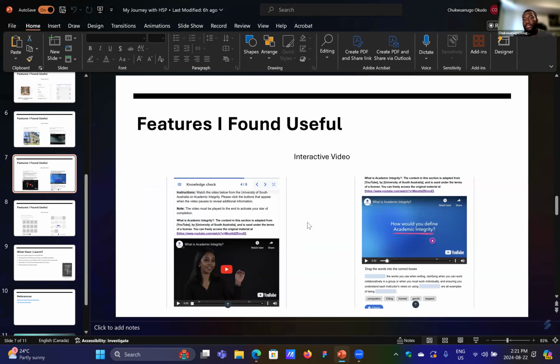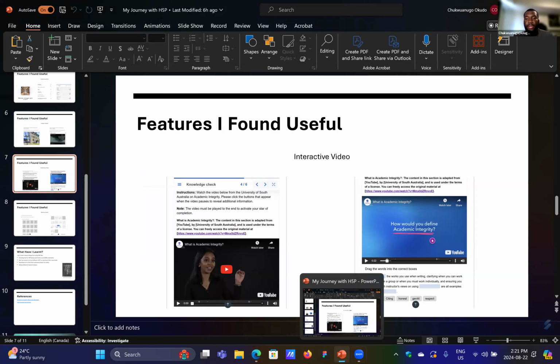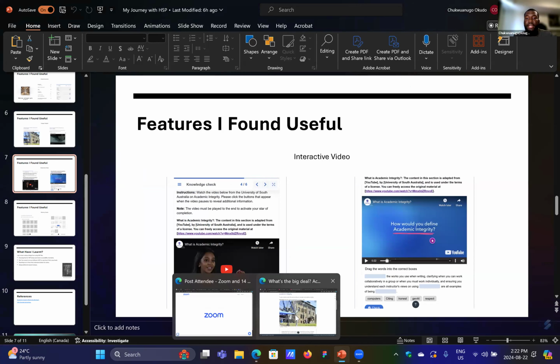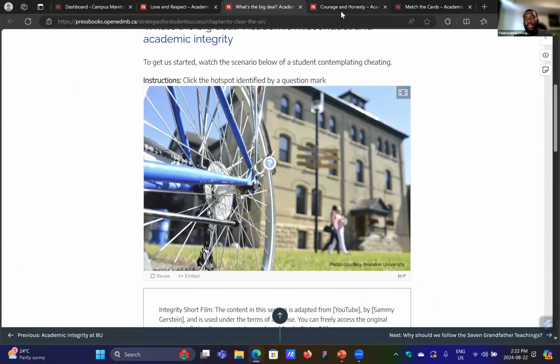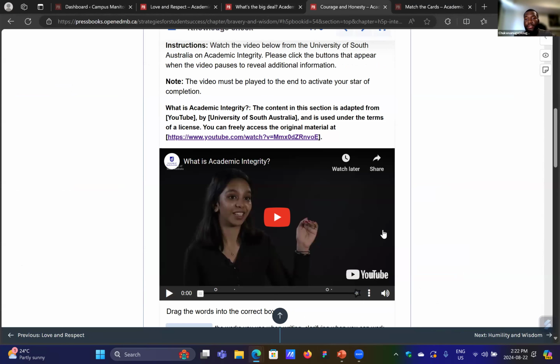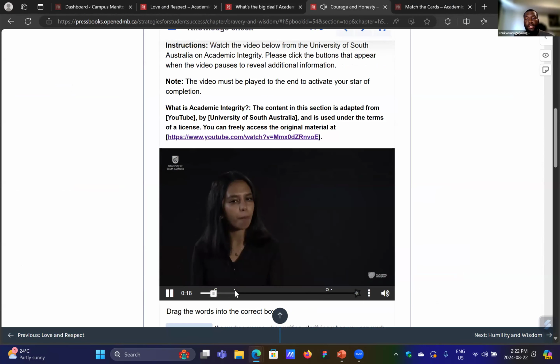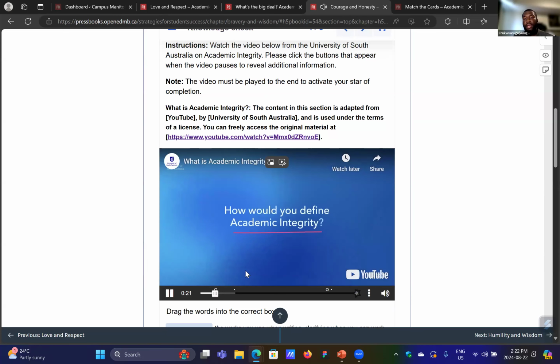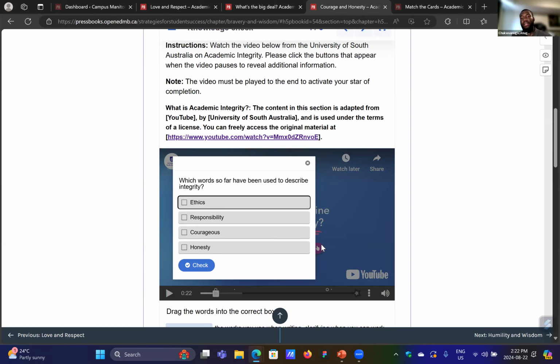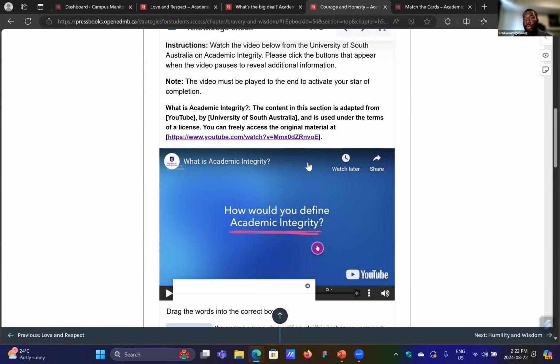Yeah, I also found this really helpful because it helps to keep the person engaged in the sense that you get to watch a video and you can answer a question. So right here, once you see some of these dots, it just marks either where there's a question or an important message coming up. We can just scroll to this section. In this case, it pauses the video and we just get a mini pop-up and the student gets to click on that to answer some of the questions.